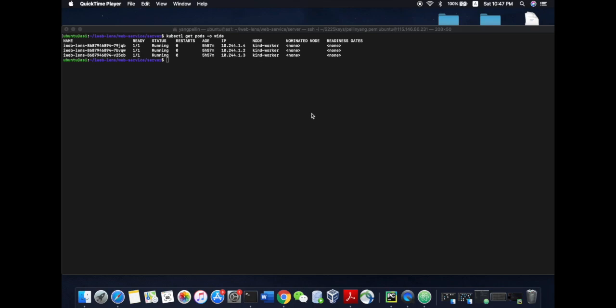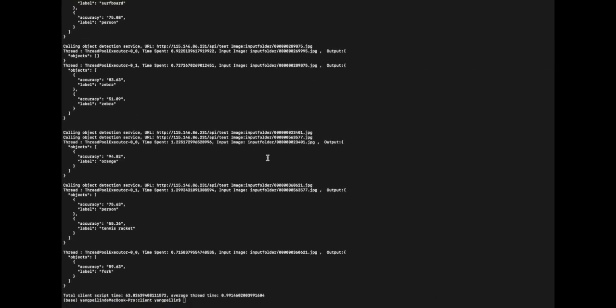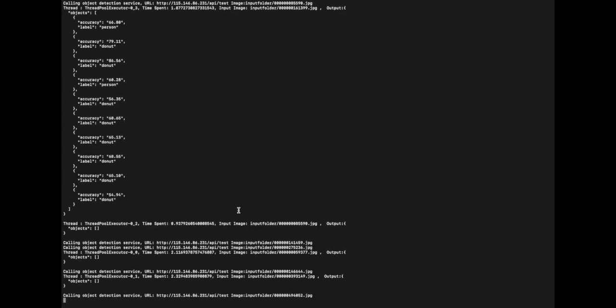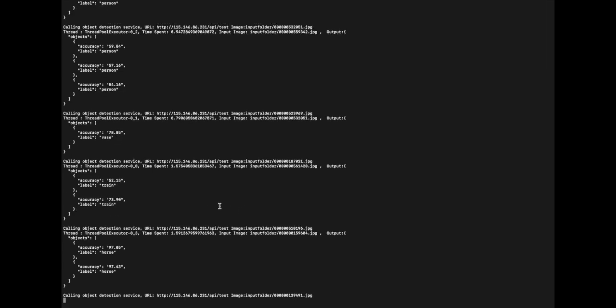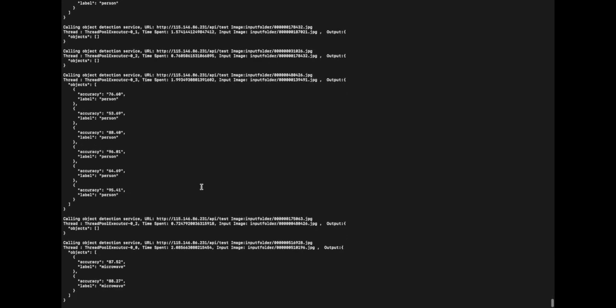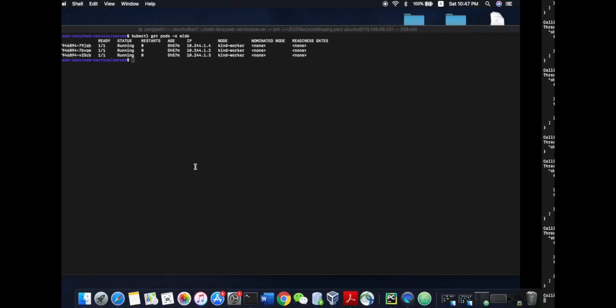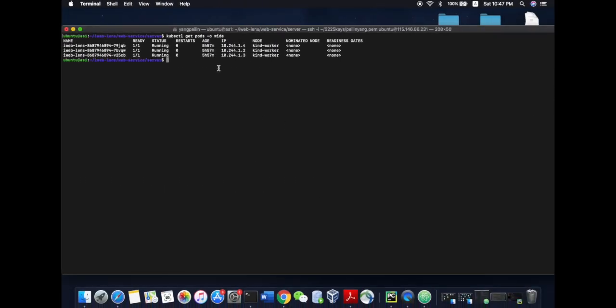And now we can try the application on my local machine. You can see here it's working now. It can get the detection results of the pictures, and here we can check whether the nodes are working or not.